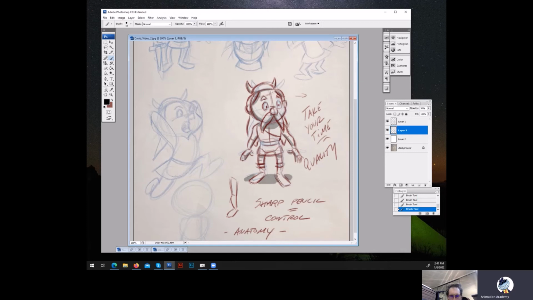Now he can pitch this to his client or his supervisor, whatever the case may be. Or if he's working on his own, he can show it to some friends or colleagues, or get some input from his fans and see what they think. And yeah, it's going to make a good impression. Okay, there you go. This is what we had.